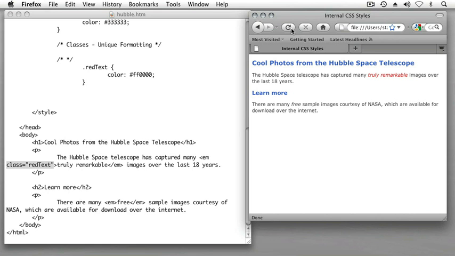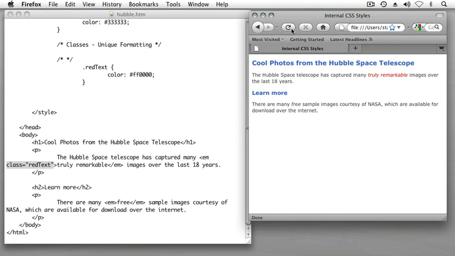But there are times when we only want to have a single instance of an element on our HTML page which has CSS formatting applied to it. Such a case would be when we want to apply layout to our document. In our work thus far, we haven't really done any layout work. We've been learning how to create text in HTML and format that text. We're going to begin to look at layout. And one of the foundations of good design that we'll expand upon in our future work is using div tags combined with IDs in CSS to structure the layout of our page.